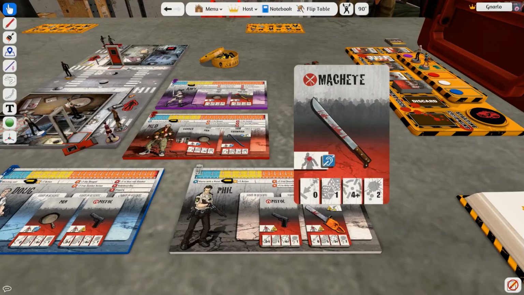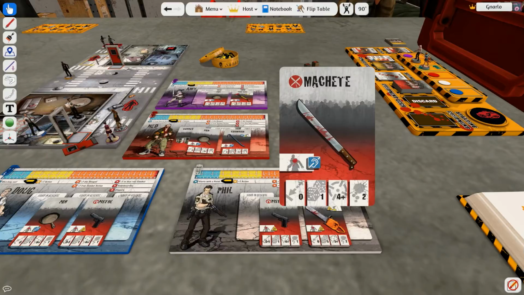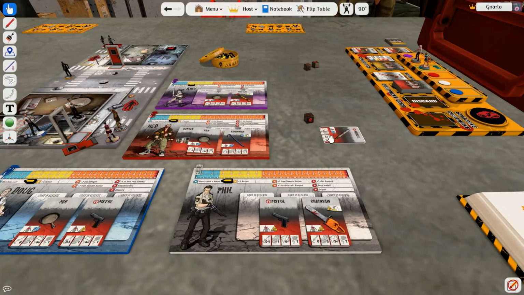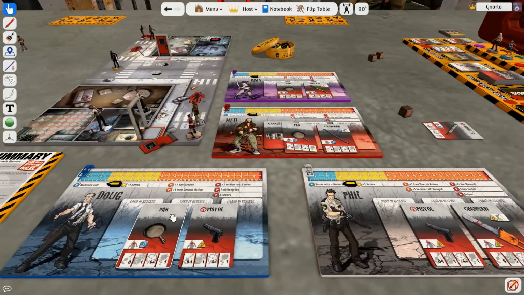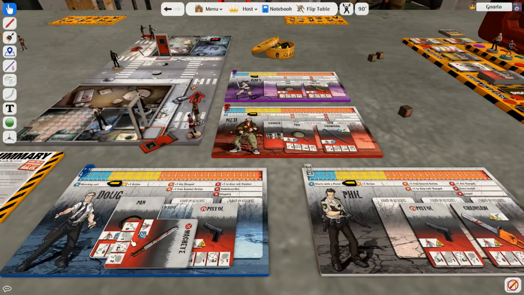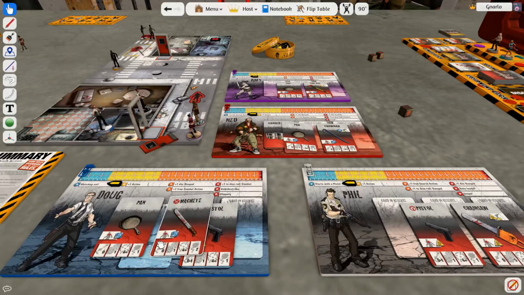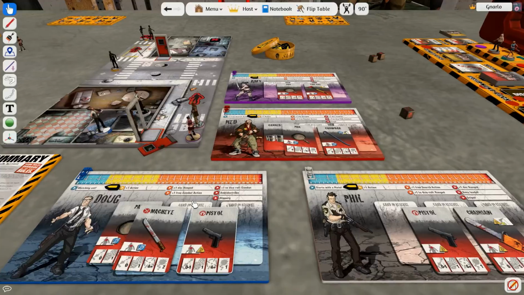And Doug finds a machete. That's very good. It does 2 damage, hits on a 4 or higher, rolls 1. It's basically the same as a fire axe. It does just as much damage as a fire axe. The difference being that you cannot use the machete to open a door. So he is going to take the machete. I'm going to rearrange my equipment, move the pan out of the way, put the machete here. Get down there. There we go. So he's searched.